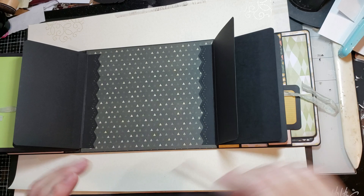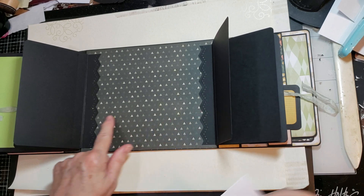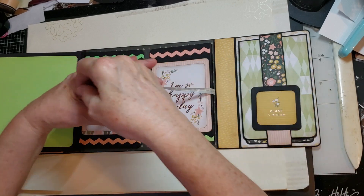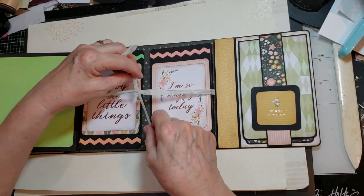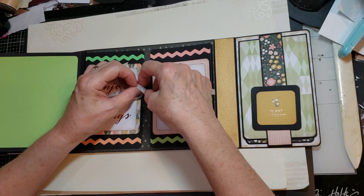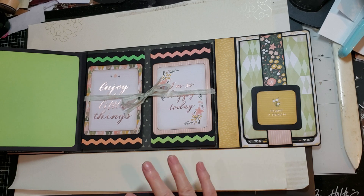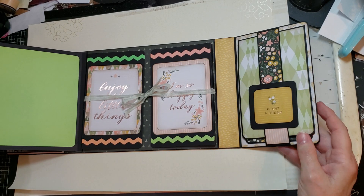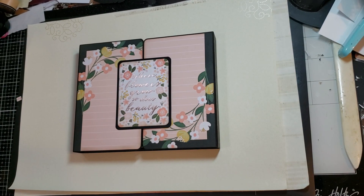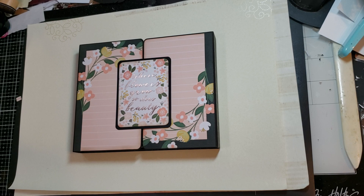I left this so that it's kind of like a tuck spot — you could technically tuck a large photo into the inside back, and there's room for photos on this section. I used what I think was a piece of lace or a stretchy material — anyway, it was perfect. It was lightweight and it didn't inhibit anything in my project, and it was green so it went with it. So that was my big project: a gatefold album using two of the Eileen Hull pocket notebook dies.